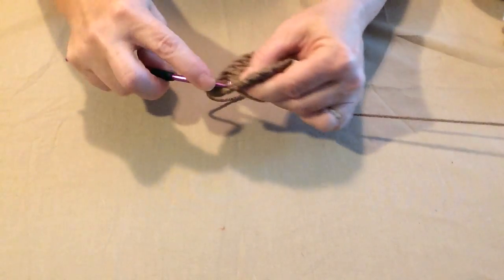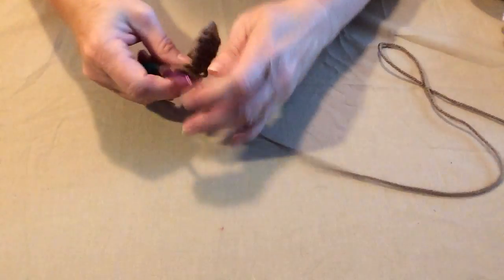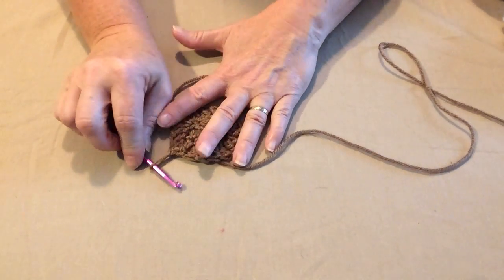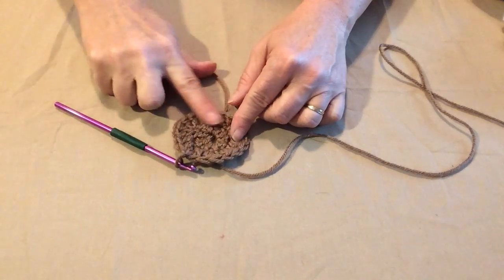2 times 10 is 20. Someone said the other day they hate math, but they love crochet. And I hate math as well. But I've learned that it's very important if we're going to crochet. So there's our 2 rows. 10 for our first row, 20 for our second row.